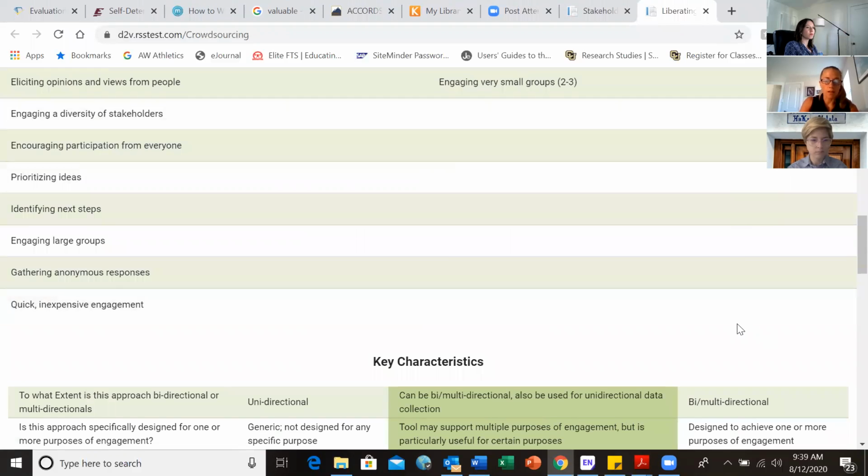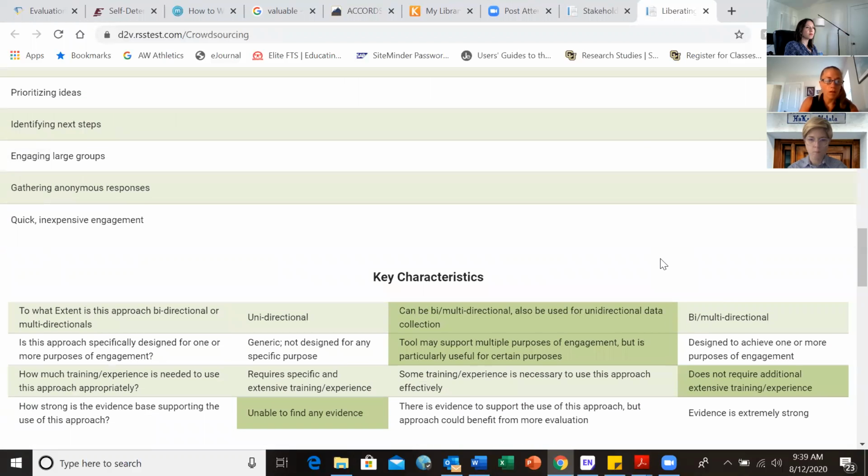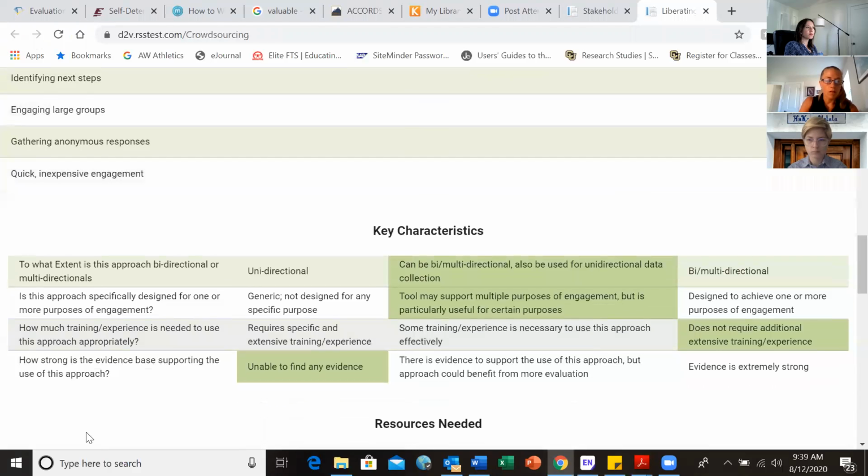Am I going too fast? Oh, no, you're good. Okay. Yeah, so unidirectional makes sense.